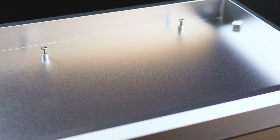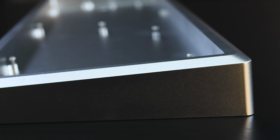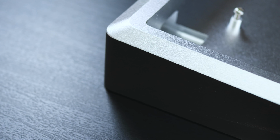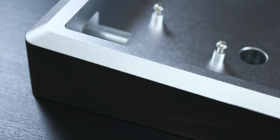It's got a dense construction and the PCB is mounted to the base of the case. The CNCing was done pretty decently apart from some light scuffing, probably due to shipping or packing, I'm not so sure. But otherwise, it's a beautiful case that would go really well with the white keycaps. So let's get into the build.